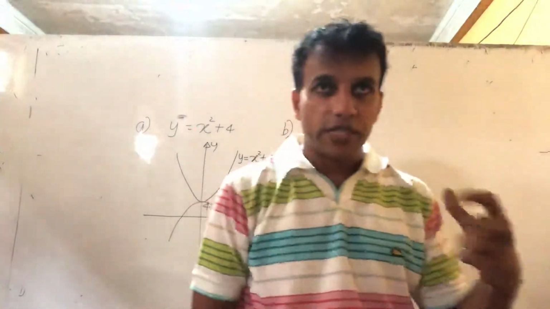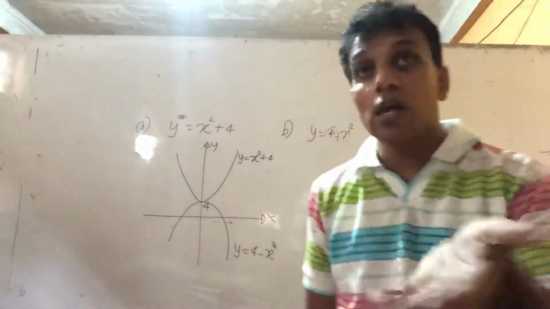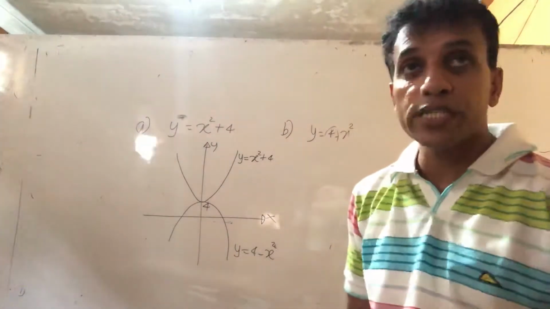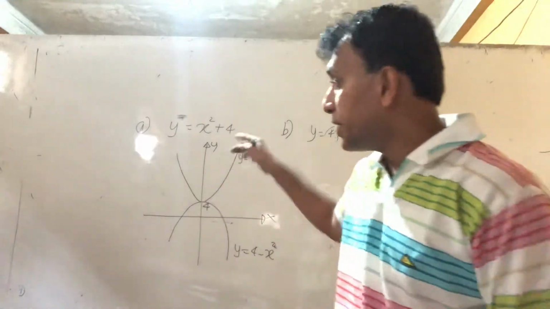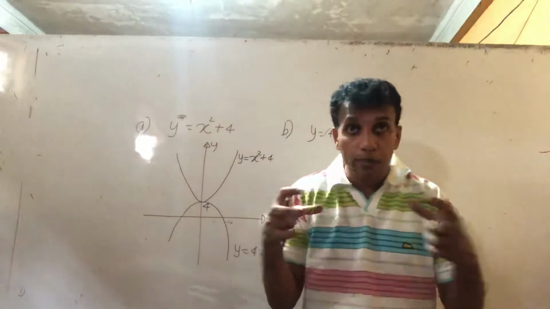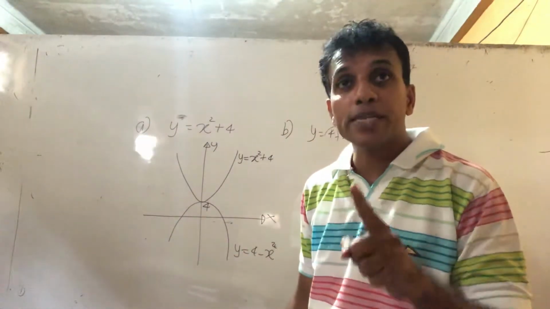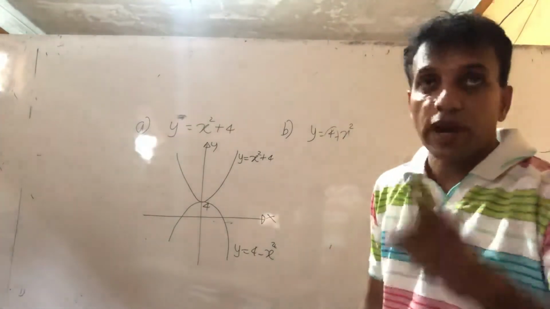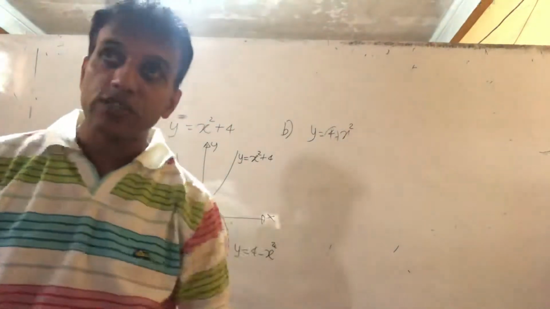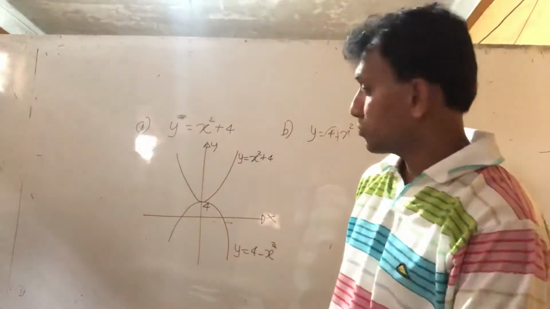For good future knowledge, you can complete such a graph and tell what are the common properties for both of these graphs. One is maximum, one is minimum. That is not a common property. So what is that? Both have the same symmetric axis. Write that. One answer: both have the same symmetric line, or both have the same symmetric axis.